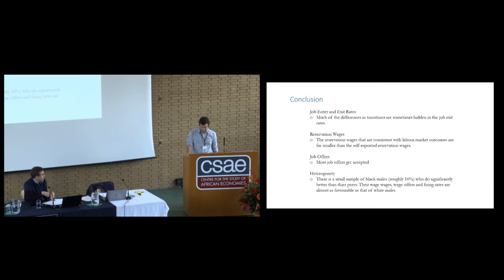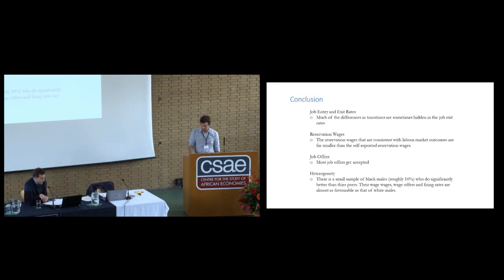And so the extreme alternative you could do for this is just allow the same on-the-job search as off-the-job search. And that's then, I think, going to induce people to accept more marginal jobs and drive down reservation wages in the model. I don't really know which of those is a better assumption or a worse assumption, but it would be cool to see both and see how sensitive the results are.